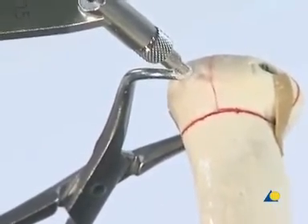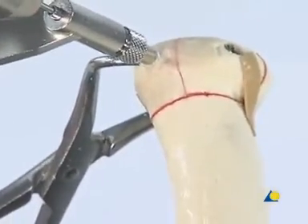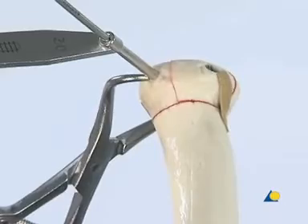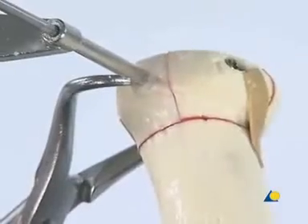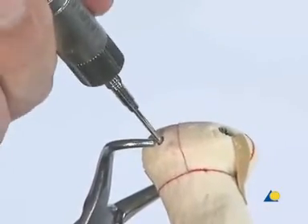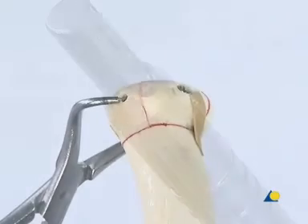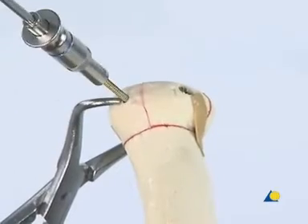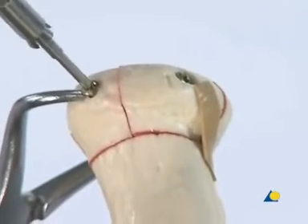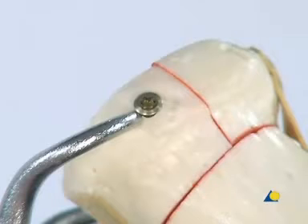The 1.5 mm thread hole is drilled first. The near fragment is over-drilled with the 2 mm drill bit. This screw hole does not need to be countersunk as it is in the neck portion, which is non-articular. The depth is measured and reads 26 mm; a 22 mm screw is sufficient. The screw is inserted and, as it is tightened, it compresses the third fragment against the others. This screw is in the non-articular portion, so it should not interfere with the annular ligament or the proximal radial ulnar joint.